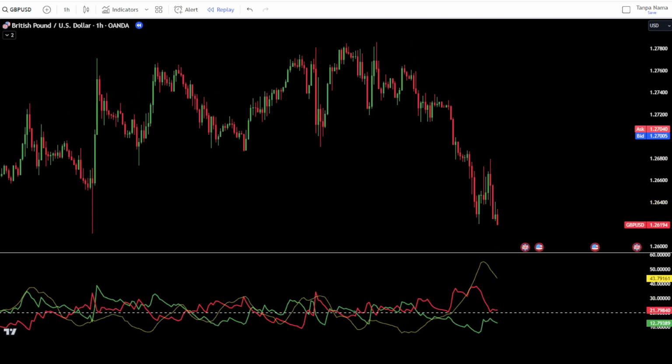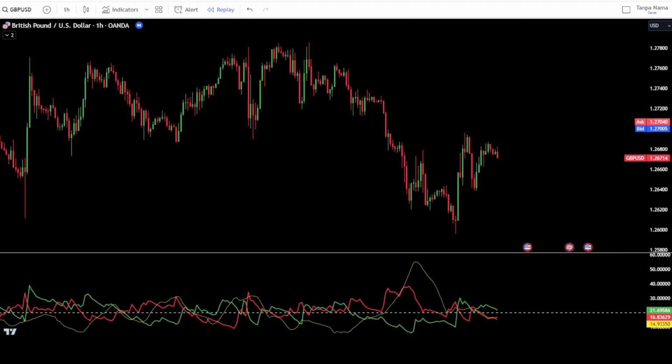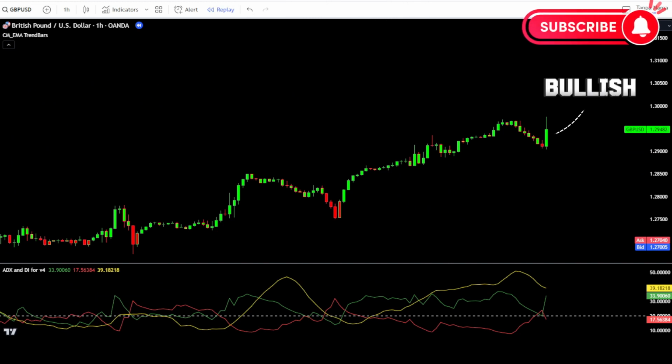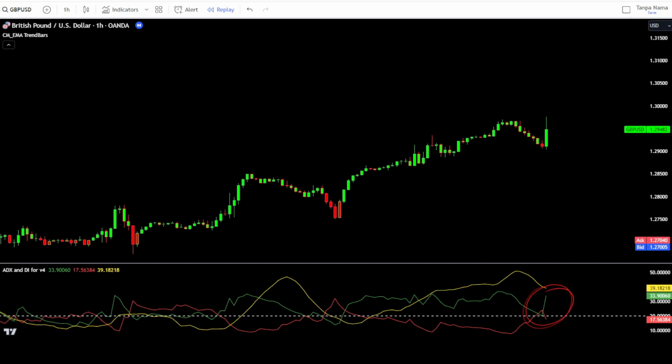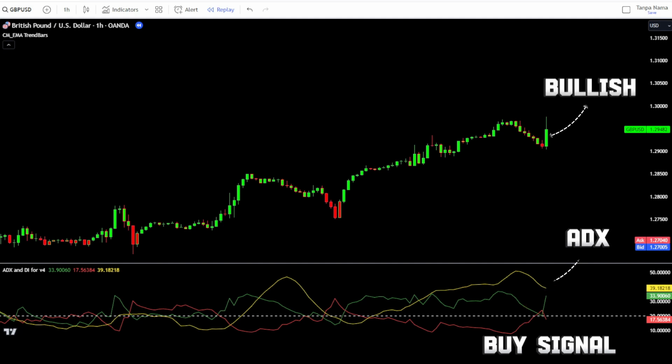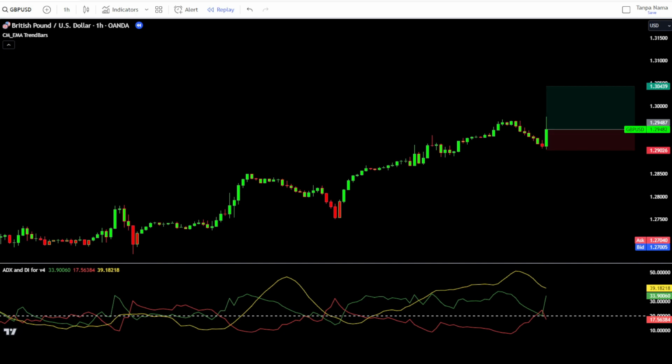Now, let's discuss how to place buy and sell orders when combined with this confirmation technique. Placing a buy order. If the candlestick is green, focus on finding the best entry point for a buy. Wait for a buy signal from the ADX indicator, or wait for the DI plus line to cross above the DI minus line, with the DI plus line positioned above the DI minus line. Ensure that the ADX line is above the level of 20. As a final confirmation, make sure the price candlestick is bullish. If all conditions are met, place a buy order after the bullish candlestick is closed. Set the stop loss at the most recent swing low. Use a take profit target with a risk-reward ratio of 1 to 2.